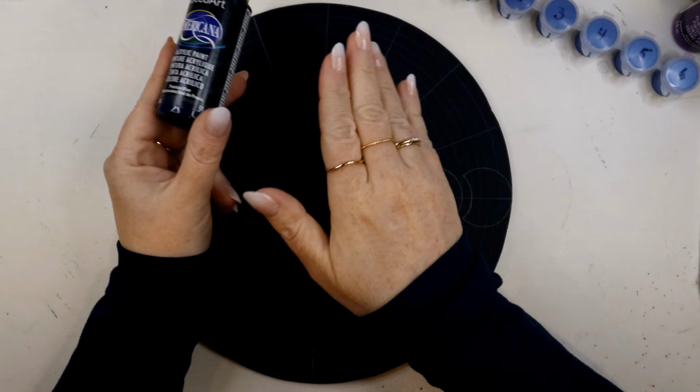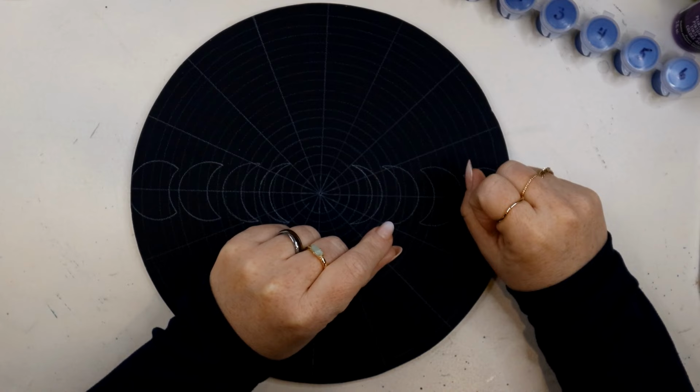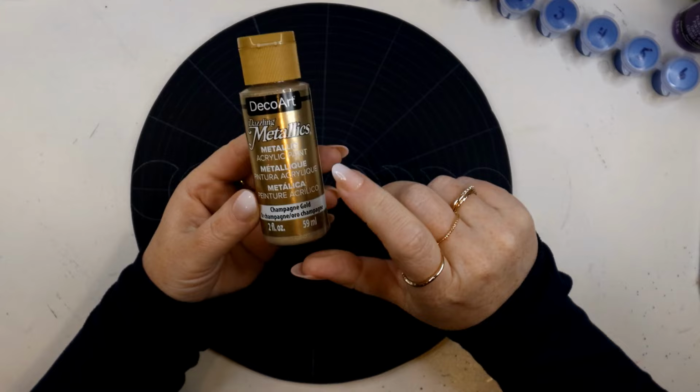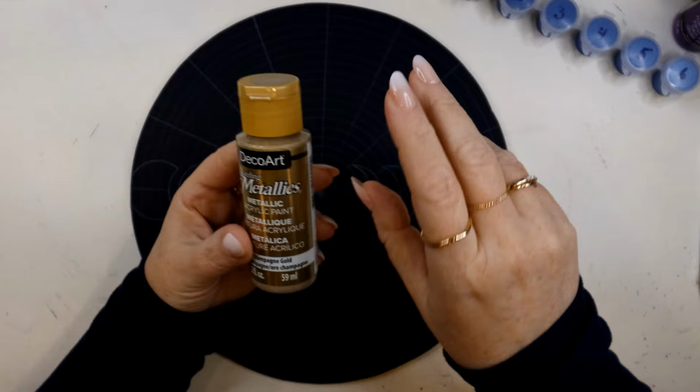One more thing I'm probably going to want to do, actually I have two. I have some metallics. The metallics I'm going to use are the champagne gold and the dazzling metallics. I like this subtle gold color. It's not so yellow. And I'm going to use this kind of to mimic the stars in the sky.